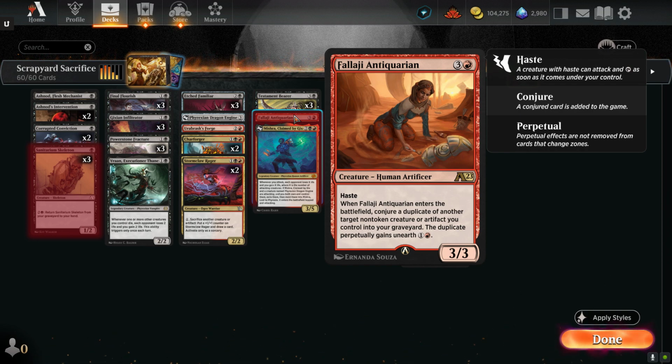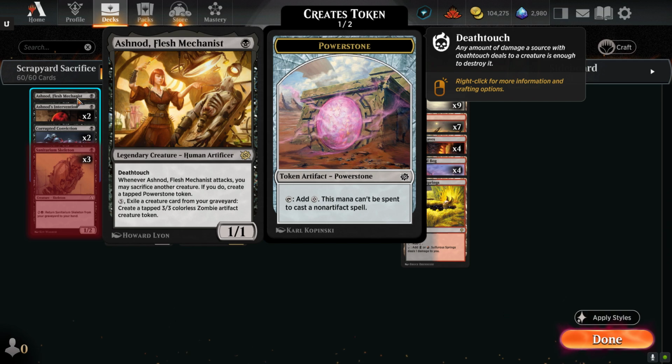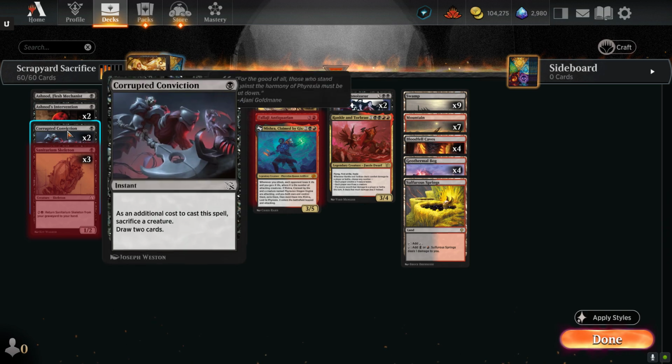So perpetually is the digital term, and I think the conjure a duplicate thing is also kind of a digital only thing for Alchemy. But that's not a lot. So the rest of it is kind of lacking, for lack of a better term. We have Ashnod, Flesh Mechanist. We can sacrifice and create a Power Stone token. You can exile a creature card from your graveyard and get a 3/3 zombie artifact creature token. Ashnod's Intervention to bring creatures back.